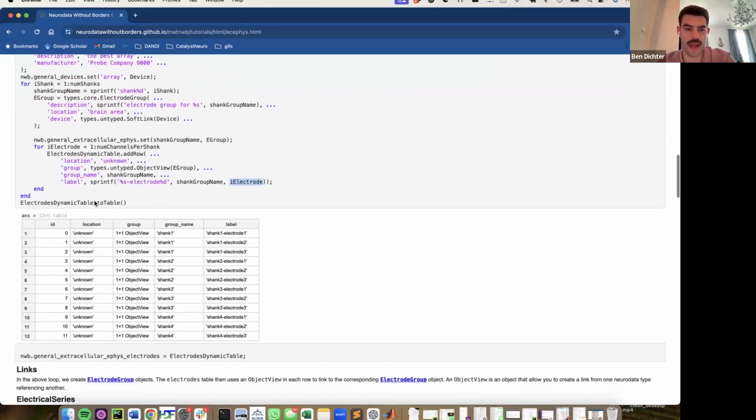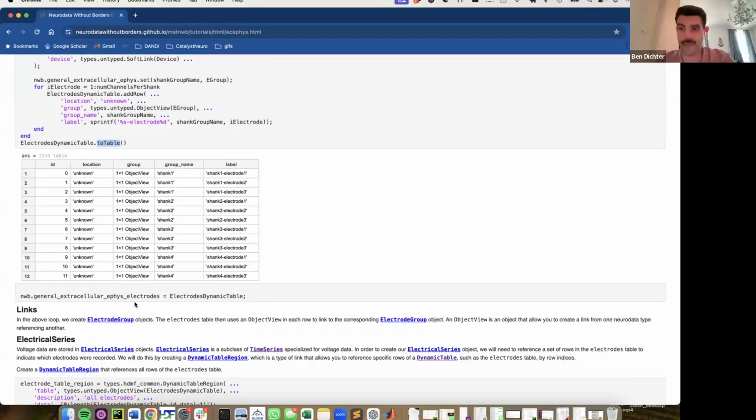Then again, you can do a nice little printout of this table using this toTable command, which really doesn't do anything except convert this MatNWB specific dynamic table object into a MATLAB table object, which is a built-in type now in MATLAB, which allows you to print it out nicely.